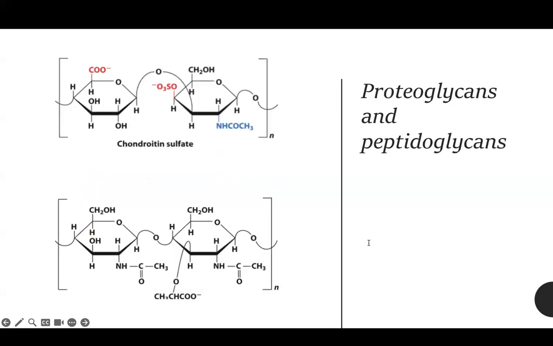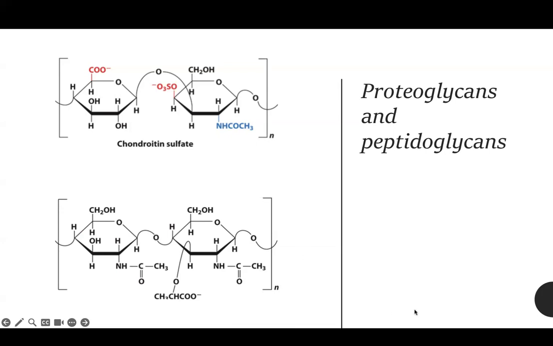And then lastly, we have proteoglycans and peptidoglycans. Proteoglycans contain repeating units of chondroitin sulfate and are structurally looking like this. And bacterial walls are made up of peptidoglycans right here, which is a network of cross-linked carbohydrate chains and peptides. For this, just know where these different types of glycoproteins are found and how they look and how they are linked.